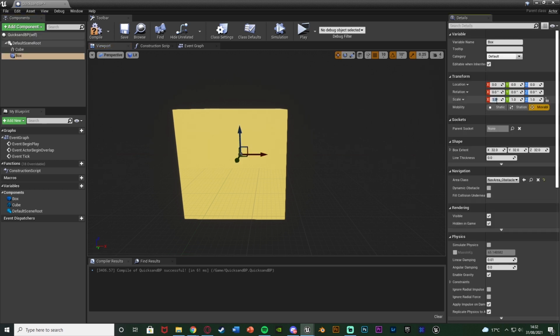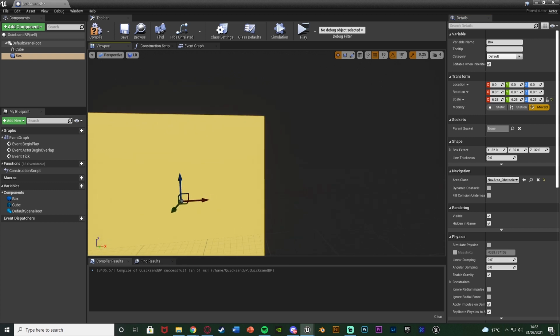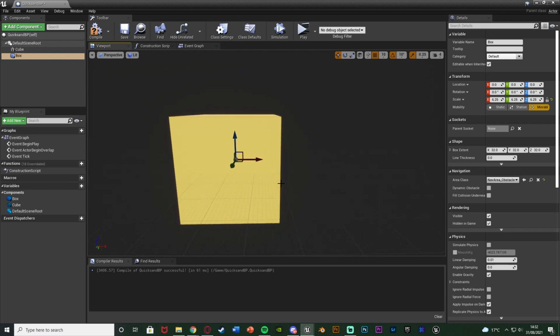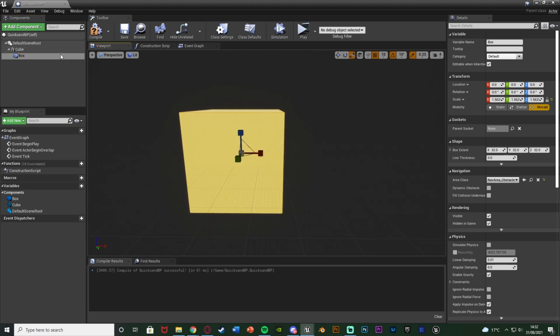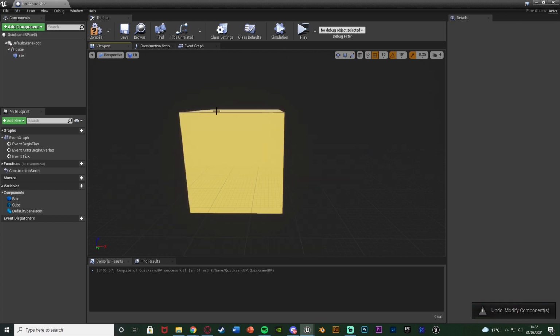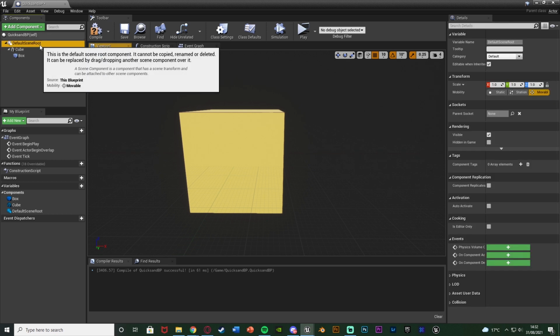and I'm going to scale this one up to be 6.25 on the X, Y, and Z, because with the size of the cube I have, that fits perfectly around it. As you can see here, it is a perfect line around that cube there, so that works and fits perfectly to the size I have. Obviously just scale it up to what you want. So if I were to also now drag the box onto the cube, they are now parented, so now if I scale up the cube, the box collision will scale up perfectly with it as well, which is obviously going to be great and very useful and efficient if we want to scale up at any point.